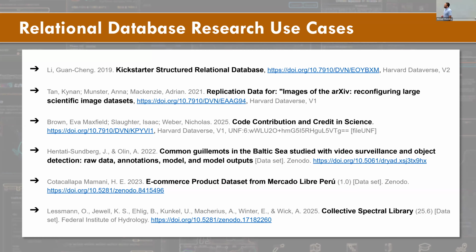So folks studying birds are using SQLite databases to record that information. We have studies of the Mercado Libre site and the different products that are for sale on it. Spectral data is being managed here as well for this hydrological study. So all kinds of different use cases. Again, I think it shows the fact that structured query language and relational databases can be useful to researchers in a variety of fields.